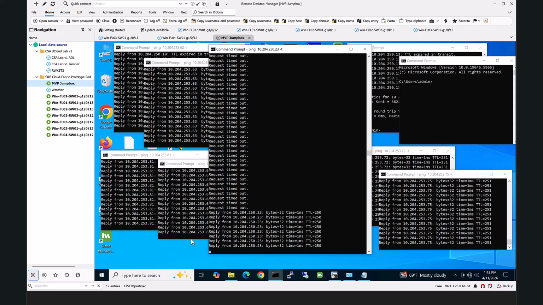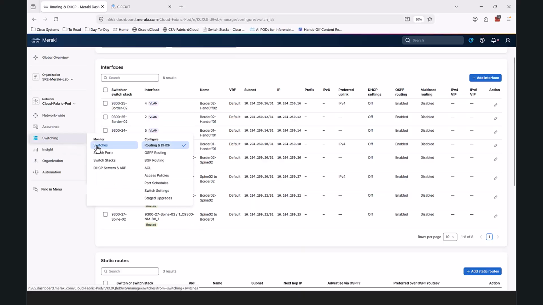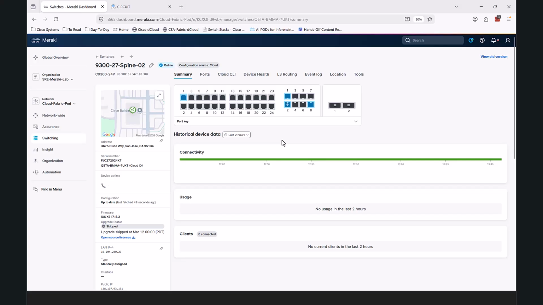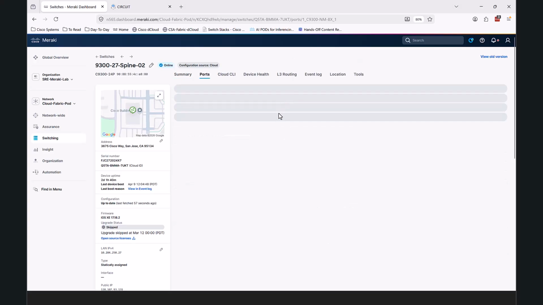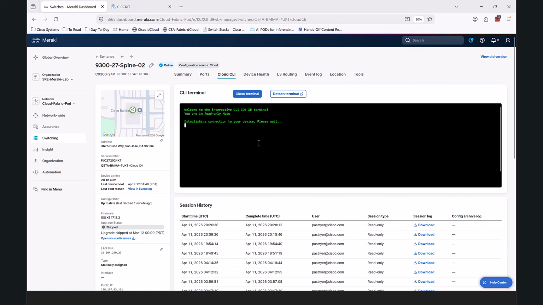Now let's jump over to the jump box and see if we are pinging. Look at that. We are pinging, meaning the config has made it to the switch, the port has come up, it is routed, and now we have a successful ping to that address. Let's head back to our switches by going to Switching, Switches, which takes us again back to our switch list. I'm going to click on Spine 2, which is the switch we just configured, and then click on port T111, and we can see that it is now a routed port with an address of .23.